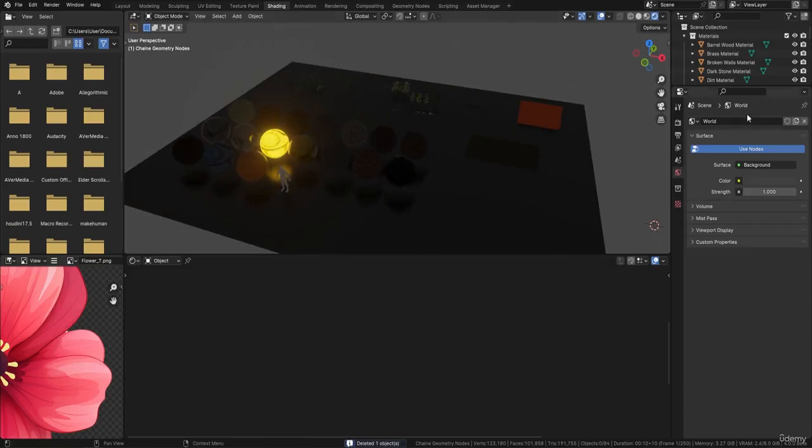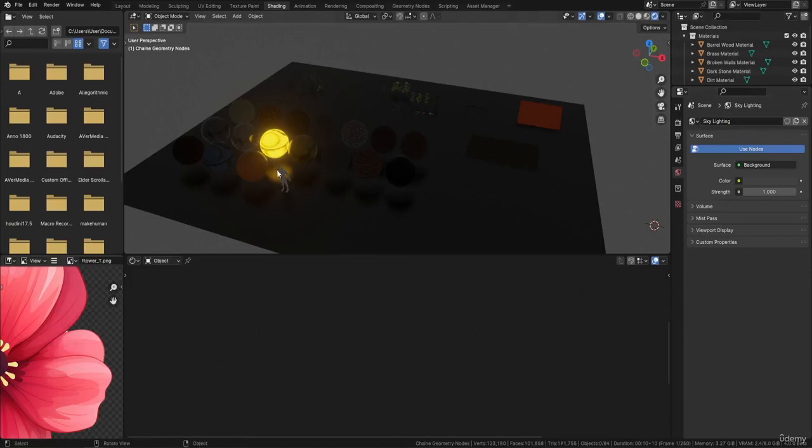And let's come over to our world. And what I want to do is click on New World. So click New World and we'll call it Sky Lighting. And you can call it, of course, whatever you like. And now you'll see that we've got something called skylighting. And what do we do now?